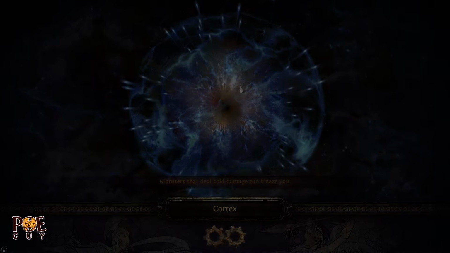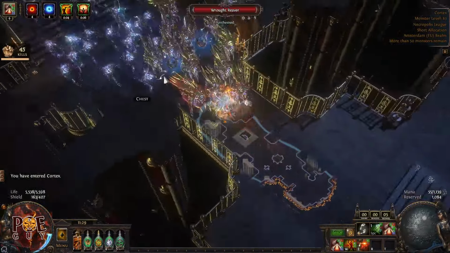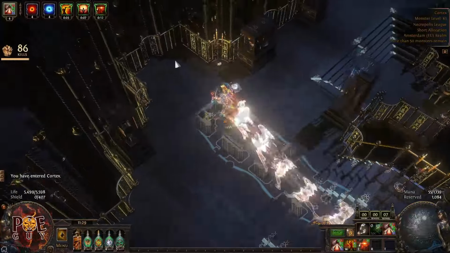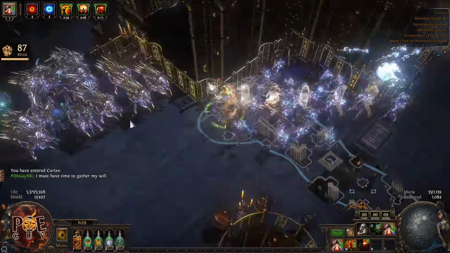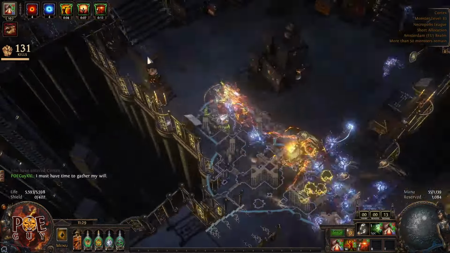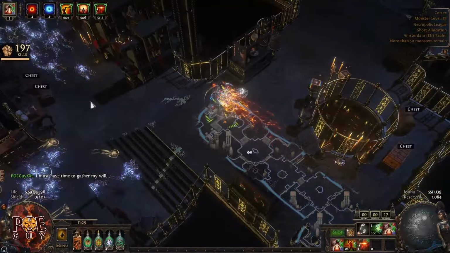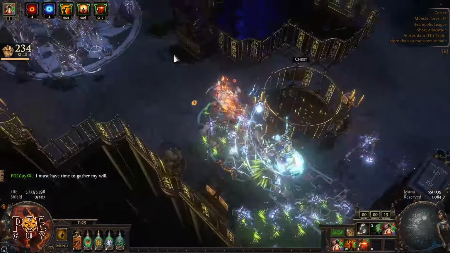Okay, my boys. So I'll do these runs with my voice in case I have more tips for you. This layout is pretty basic. You go straight ahead. You rush it for the last boss, which is always straight ahead.